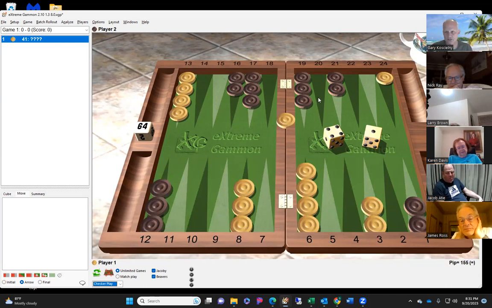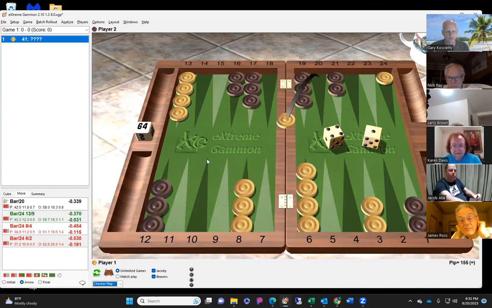And again, this is a tough one because you look at the splitting rules. When you're coming out the bar and you roll an ace, you now have the option of splitting or not splitting. So the splitting rules will tell you, let's see, black does not have an advanced anchor, it has not split, so that says don't split. You're not well blocked, so that says don't split. Black has 10 in his own, so all that says don't split. But the answer is split.